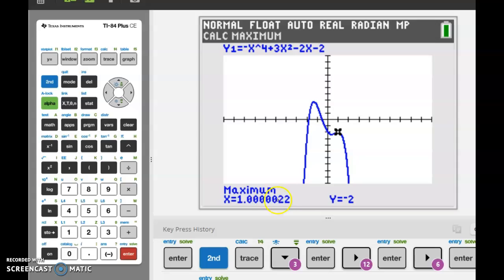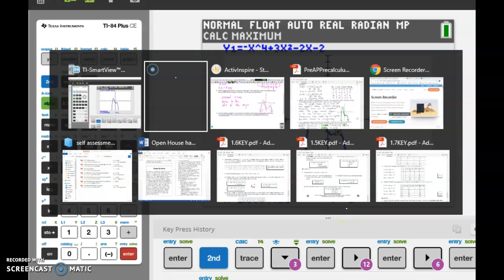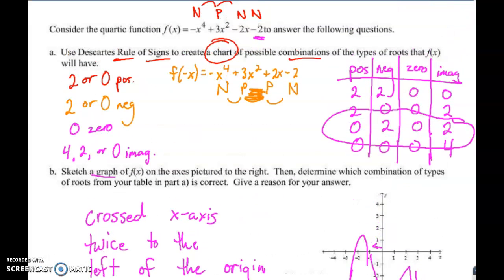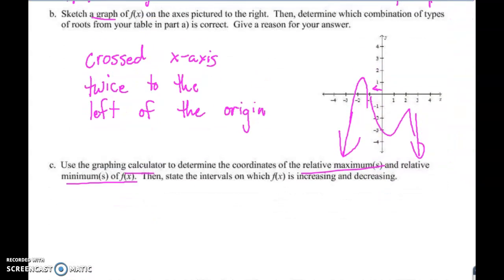Now here's the other issue. Your calculator is doing a bunch of arithmetic over and over again, so it rounds this answer, but I think it's safe to say that this number is exactly -2. And you could confirm it if you went back and plugged in 1 for all these x's. You'd have -1 plus 3 minus 2. 0 minus 2 is -2. So your graphing calculator is not your best friend here.